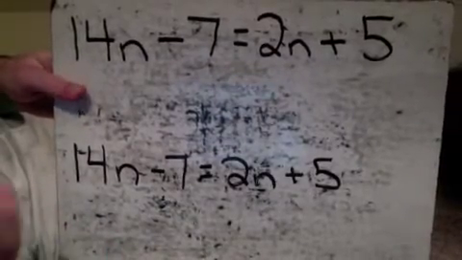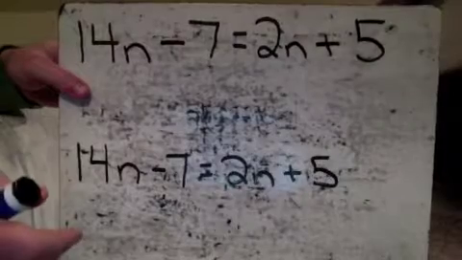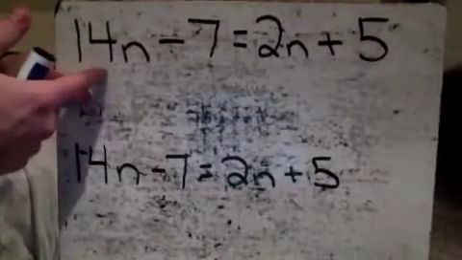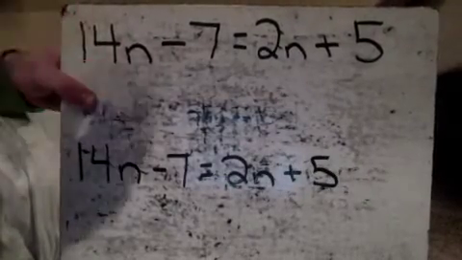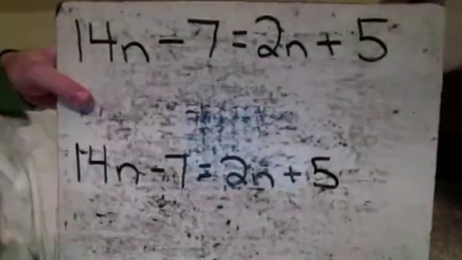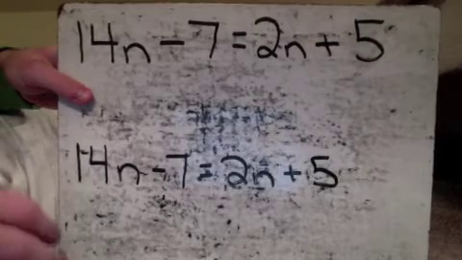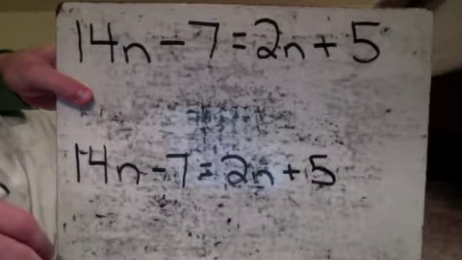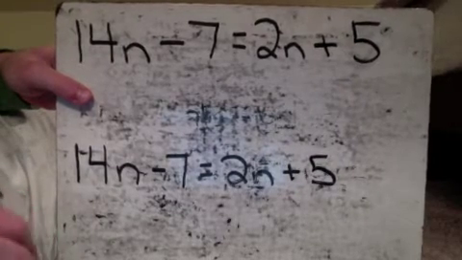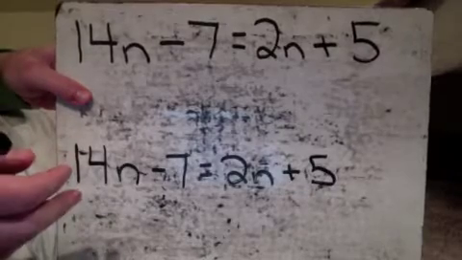All right, here's the next one I'll show you, and I'm going to show you how to do this two different ways. Because we could get all the n's on this side, or we could get all the n's on that side. It really doesn't matter which way you do it, as long as you follow our steps and think about if you do something to one side, you've got to do it to the other side. It works out just fine.